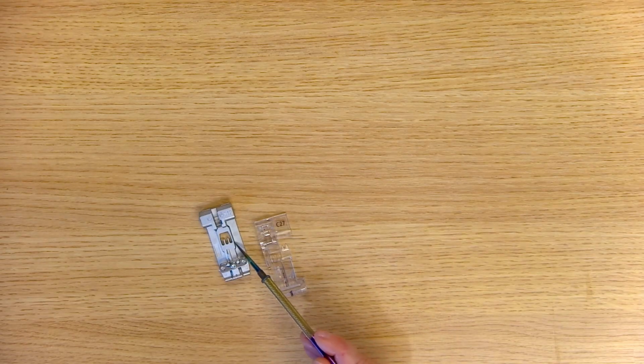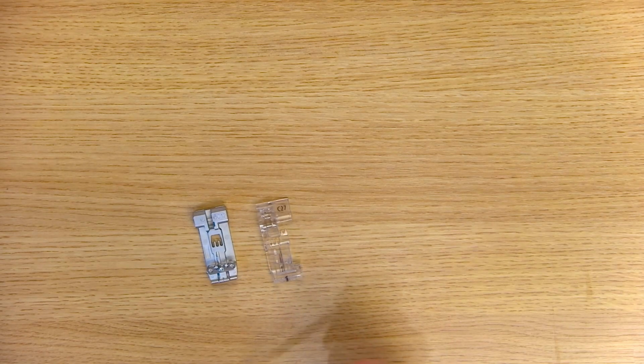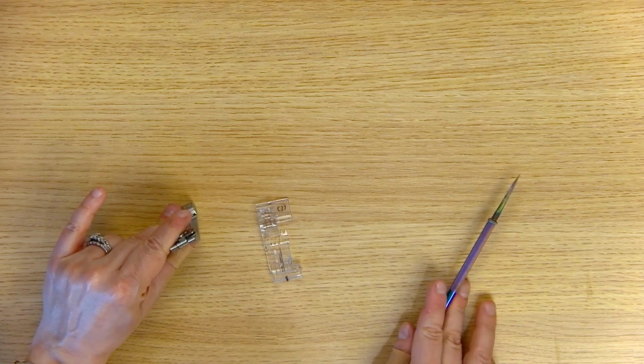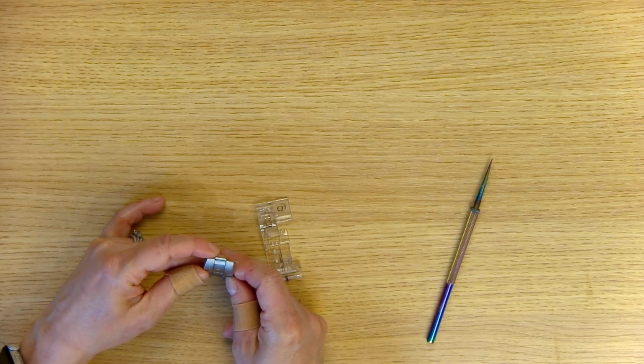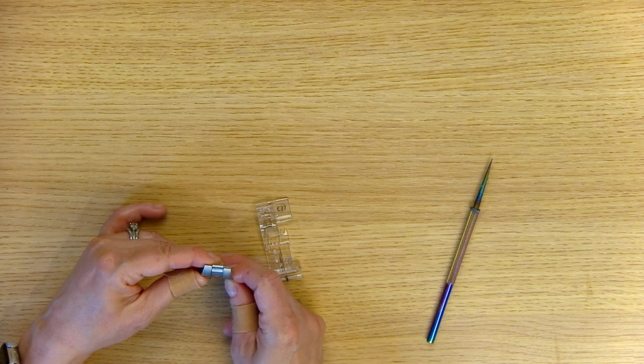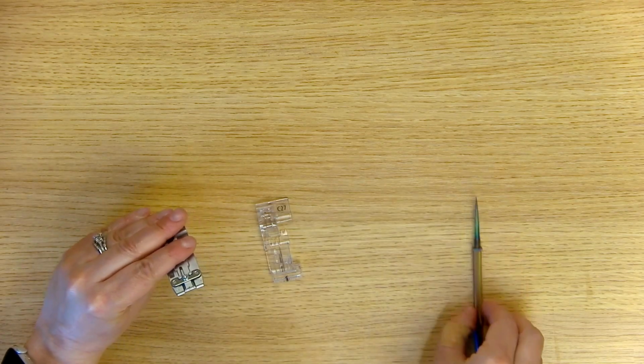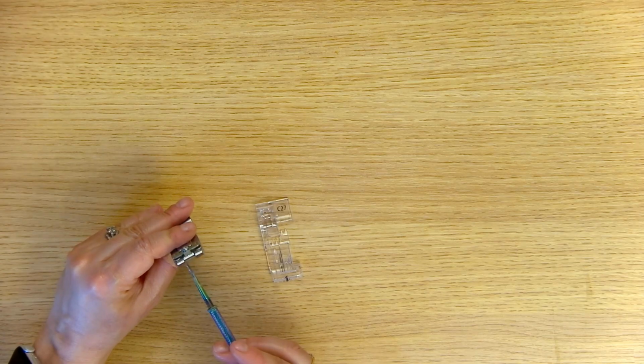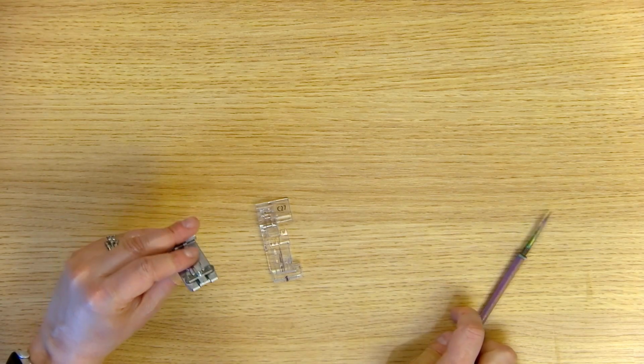There's a couple of feet that's going to make your life a little bit easier when we do our little tests this month. First one is C12. This is the compensating cover stitch foot. This one is for cover stitch only. And what's cool about this one is it's got this little mechanism in it that allows it to kind of move up and down. But what I like about it, it's giving us a groove right here to just ride right over our cover stitching.